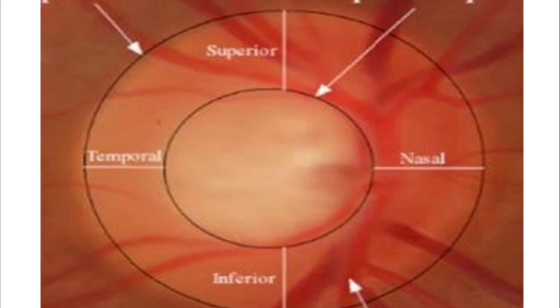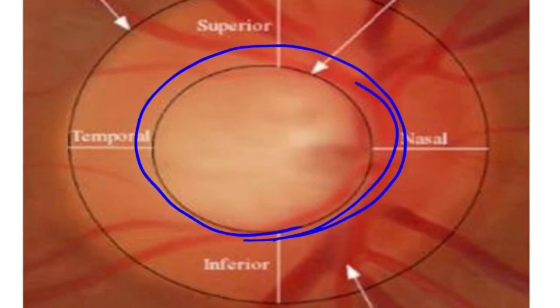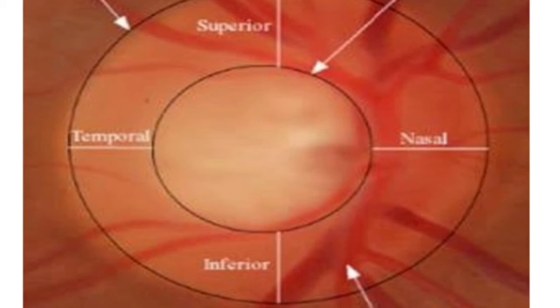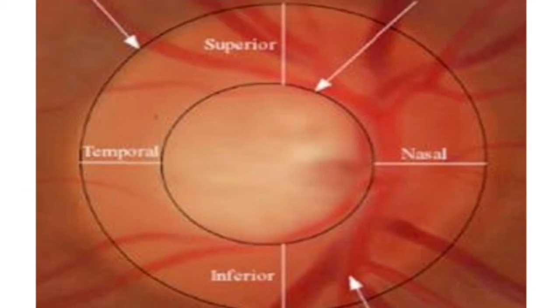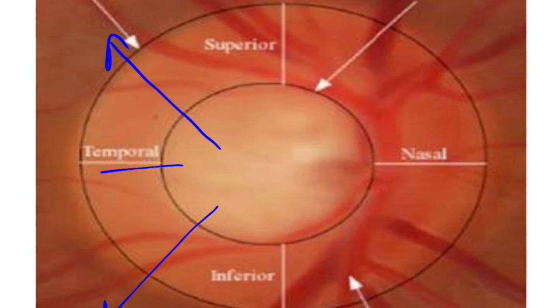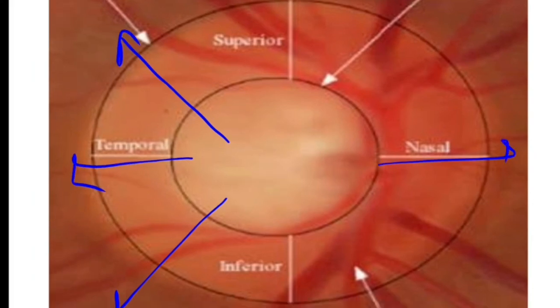So what happens in glaucoma? There is thinning of the neuroretinal rim. It can either be concentric thinning with a progressive enlargement of the cup, or it can be a sectoral thinning involving only one quadrant, or it can even be a notch-like thinning of the neuroretinal rim. The neuroretinal rim thinning is more common in the inferotemporal part first, followed by superotemporal, and then the temporal region. And the last to be affected is the nasal neuroretinal rim.